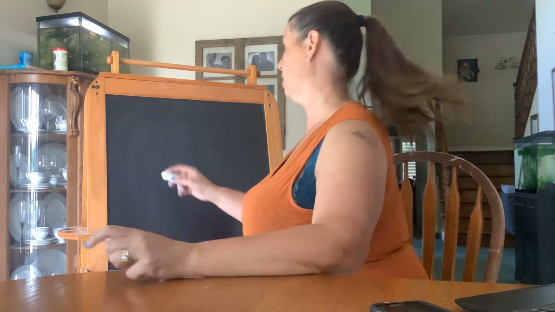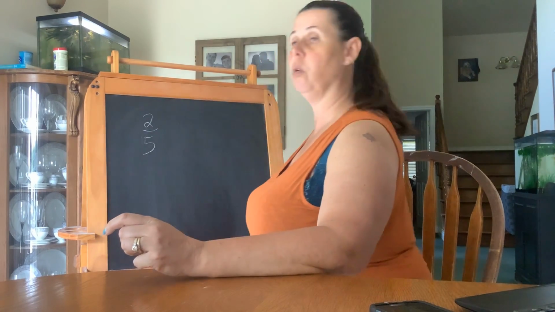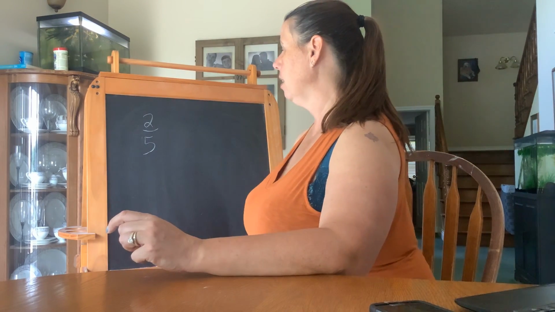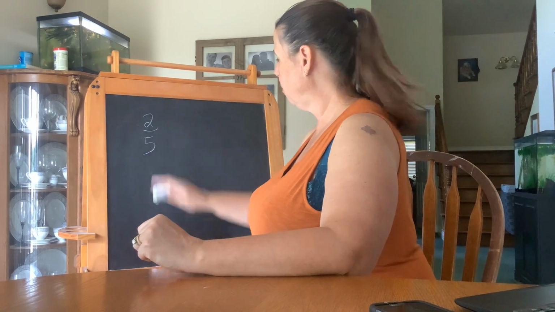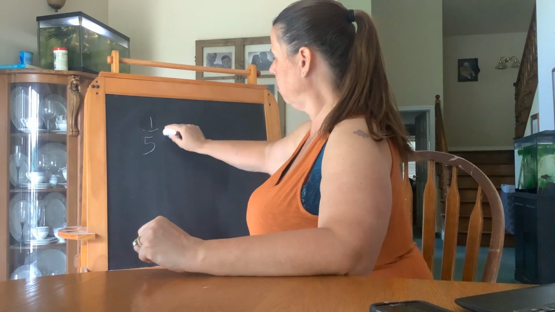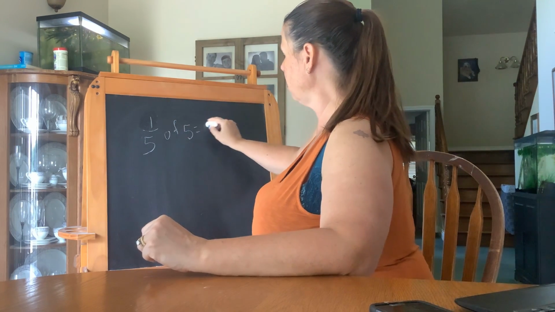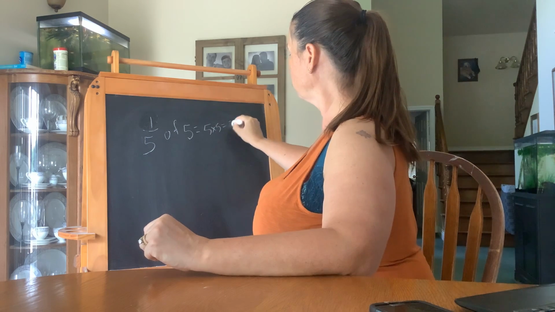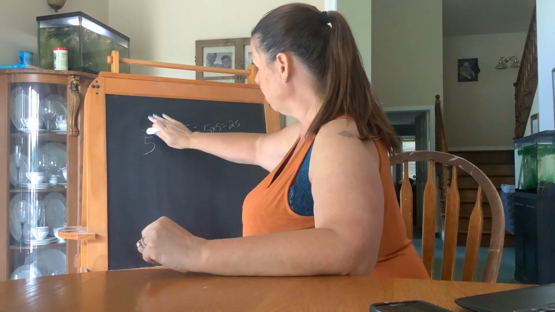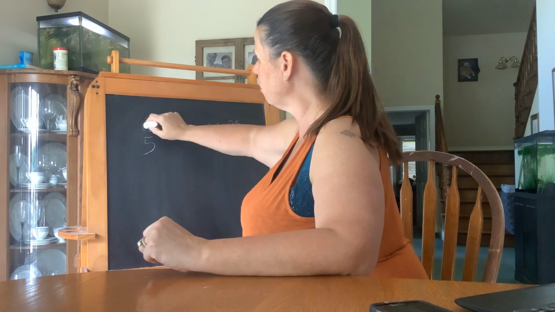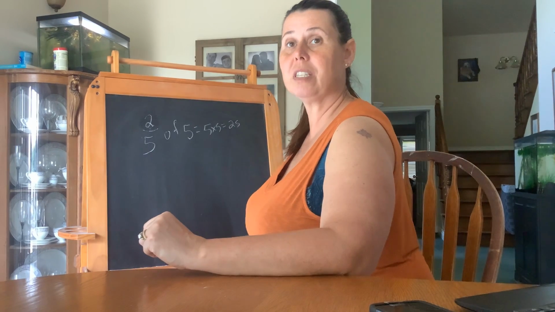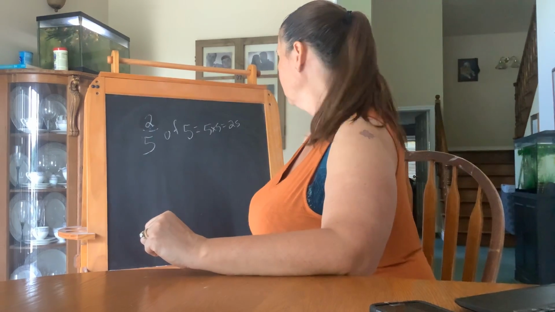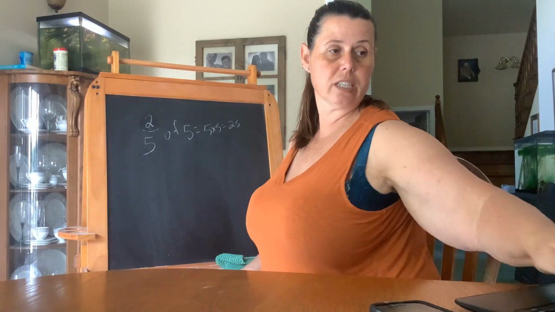Okay, how many strings of length 2/5? So on our first page, we were only doing numerators of 1. This time I'm doing numerators of more than 1. But think about it. If this was 1/5, so 1/5 of 5, it would be 5 times 5, which is 25. But I don't have 1/5. I have 2/5, right? So that's twice as big, which means it's going to take half as many of them. So I would have to cut it in half. Let's see what they say.